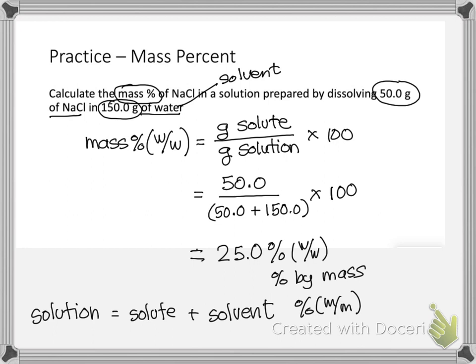But in this homework problem or this example problem, which I know there's probably one in your homework too, they have it separated, right? They have the sodium chloride, which is your solute, and the water, which is your solvent, not your solution. So in mass percent, when they separate the solute and the solvent and give you both, you have to add the denominator together.